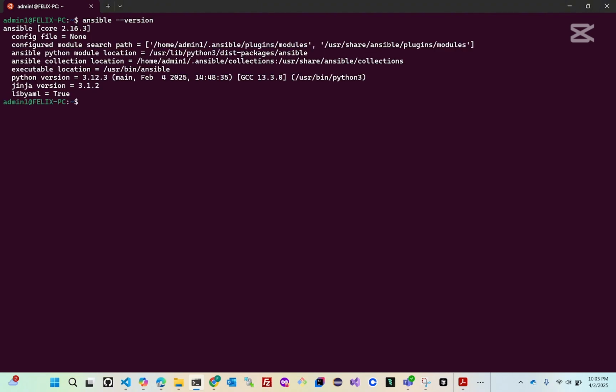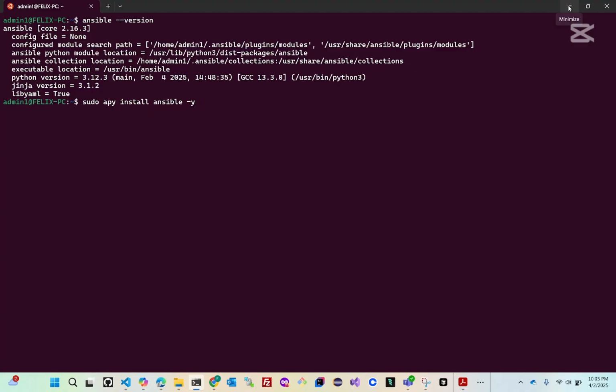You can see Ansible is also installed. Ansible 2.16.3 is installed. So if Ansible is not installed, very easy. You can install it with the same command: sudo apt install ansible -y, and you'll be fine. So when you install Ansible and you install Terraform, then you are good to go.